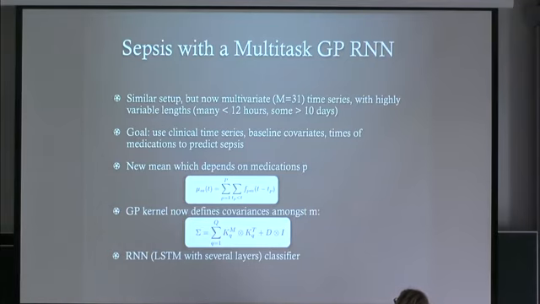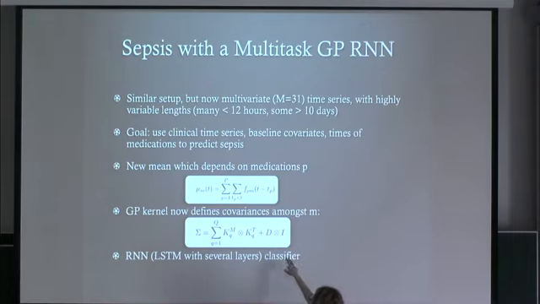have sepsis. So we can have a new mean function, which depends on medications, right? Obviously, if you give a medication to a person, you're going to affect their health outcome. So if I suspect that you might have some kind of infection, I might give you a medication, and that medication might change how you're presenting or what the measured lab value is. So in terms of our mean function, we try to look at all medications that were administered to a particular patient in order to estimate what their lab value might be at a particular time.